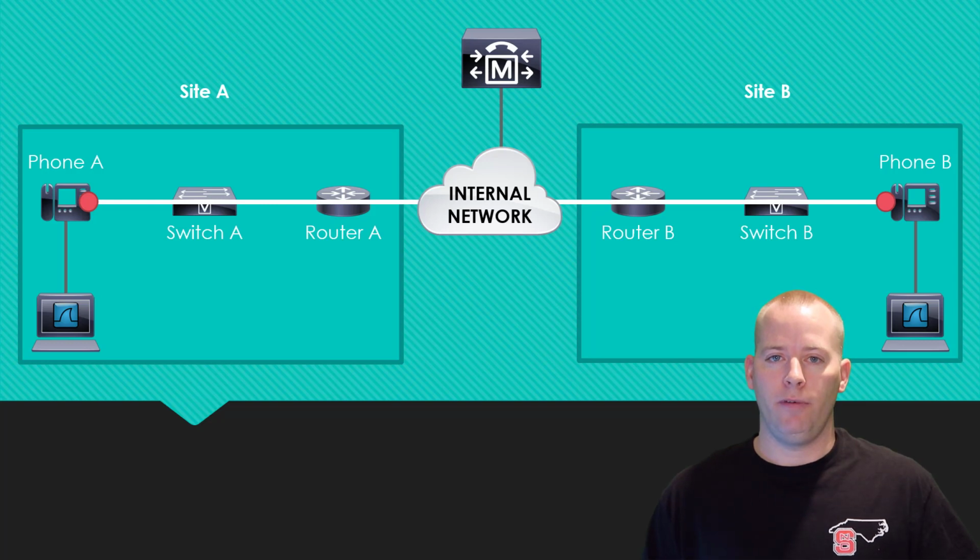So let's imagine that phone B is not receiving the packets, but phone A is sending it. We'd want to get PCAPs at the ingress interface on the different devices within the path. That would lead us to start with the switch, but if we're going to do that, we might as well get it at the other devices that are in the path as well.